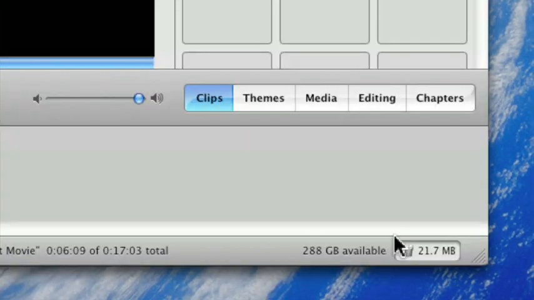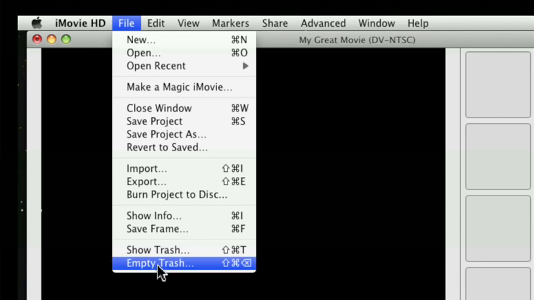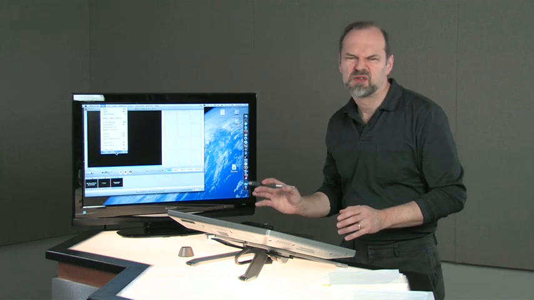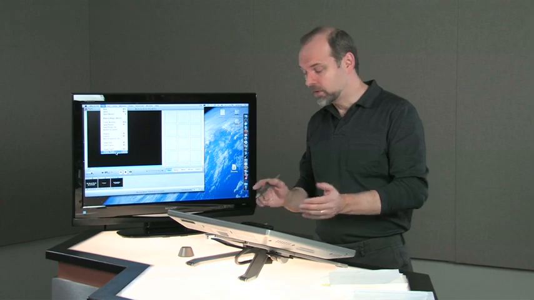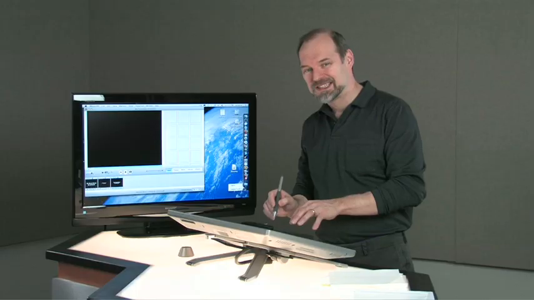This is not the same trash can as the one over here on your dock or your hard drive or on your desktop. What you have to actually do is go to the iMovie file menu, and come all the way to the last one and say Empty Trash. It'll clear out all those little things that you trimmed, or a clip you decided, I really don't want that clip, let's just delete it. See, that never went to the trash. You may have thought that it went to the big trash. So when you came down here and clicked and held and went Empty Trash, that got rid of it. But it actually has its own little trash.